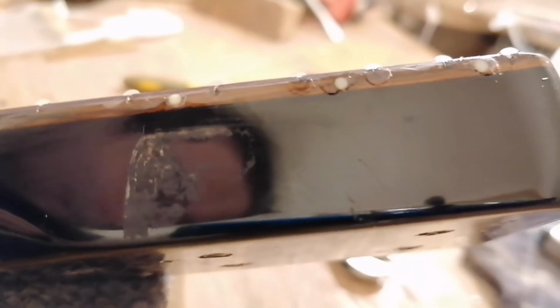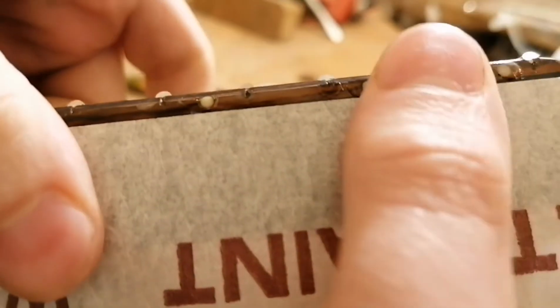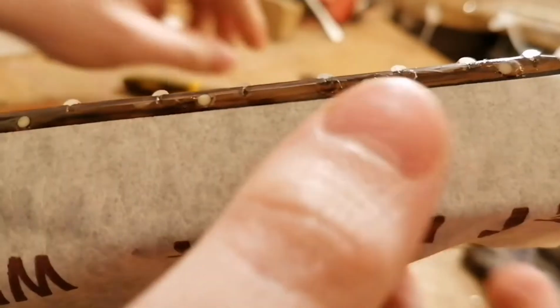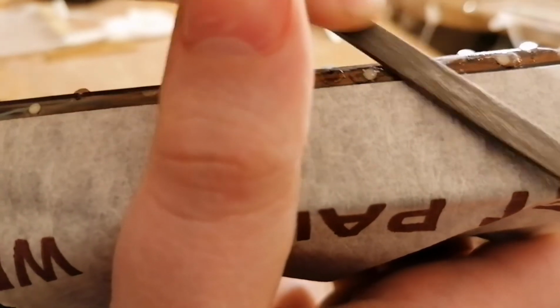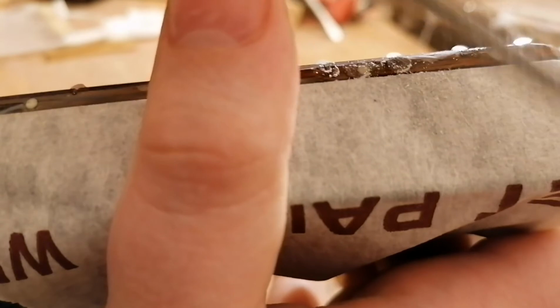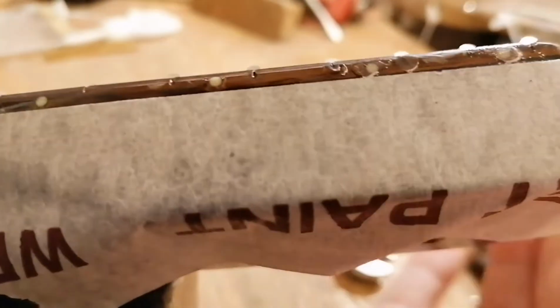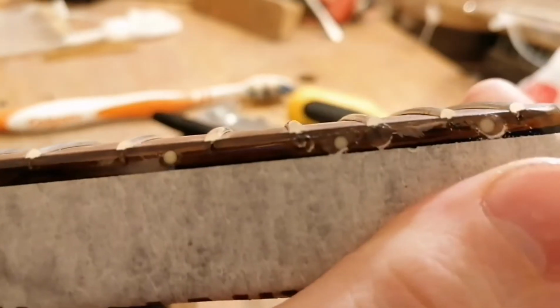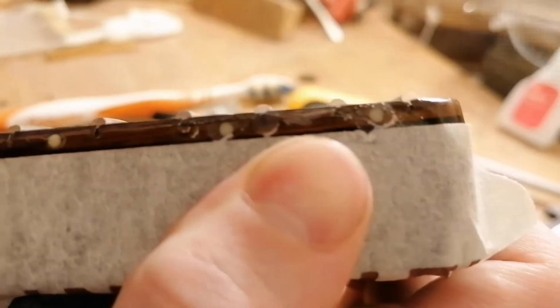Yeah, I think at that point. Oops. Drop the tape. Because all this will just get polished up, just to save me having to polish this bit up too, more than anything else. Because I'm moving hand position that much, I need to make sure I'm not getting that wet side.